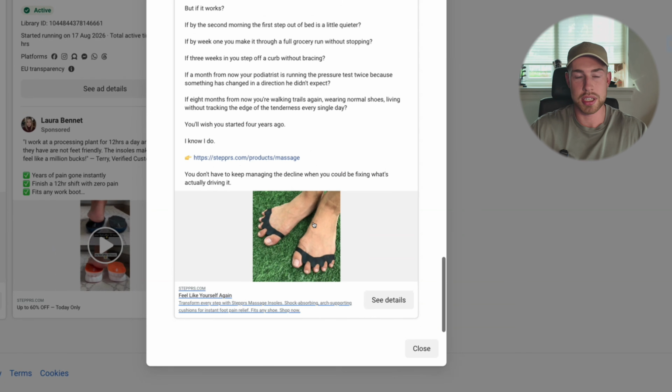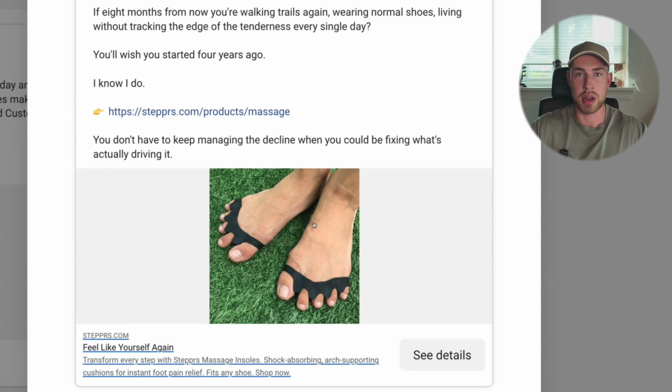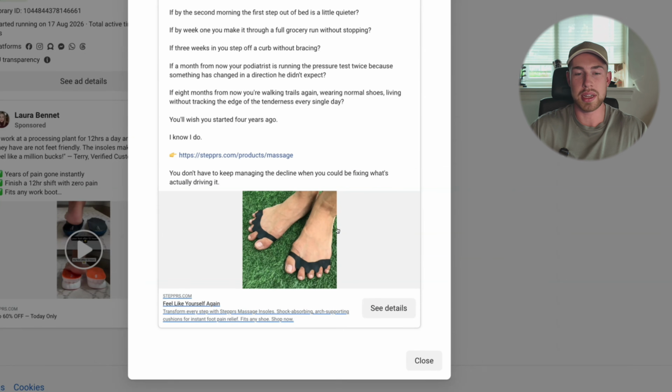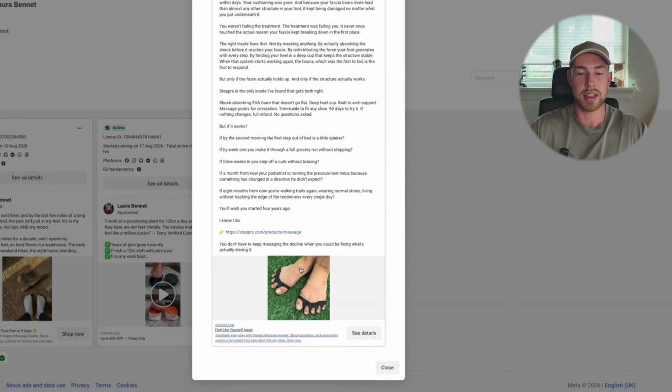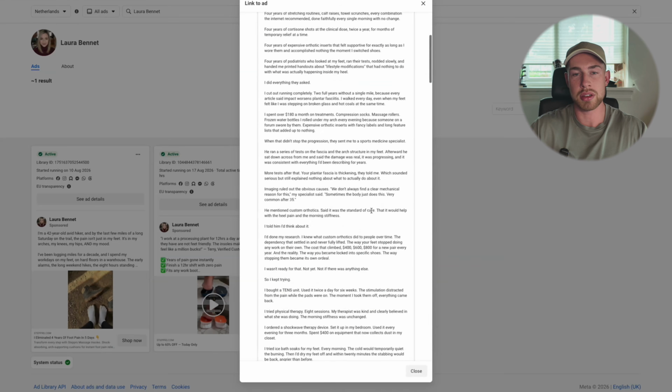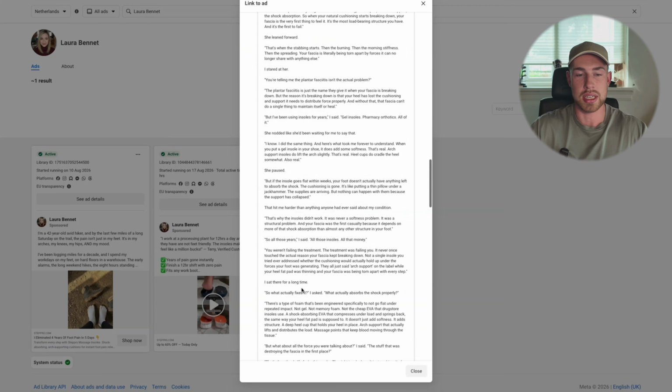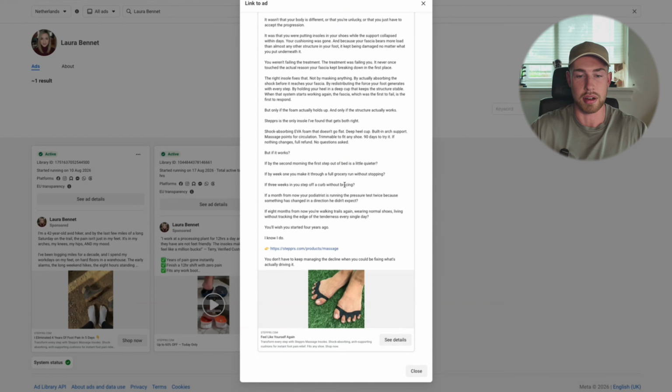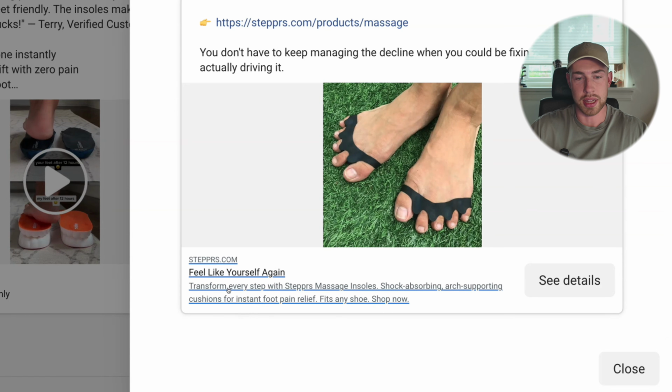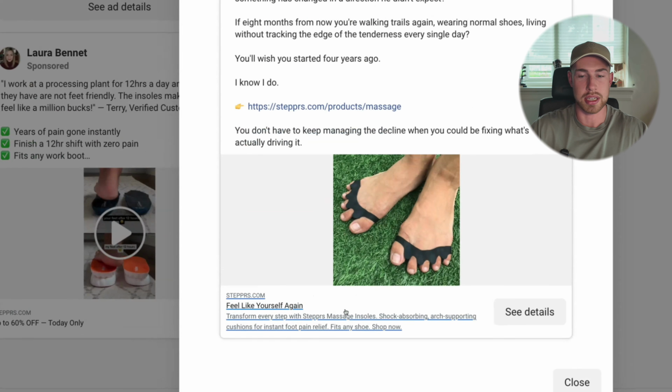Then if you see the image, it's super organic. It is not polished. It is just a normal picture. Of course, this is not the average picture that people post on their socials directly, but you know what I mean. It is not a studio picture of the product. It is something that catches the attention. It tells something about the story that is written here, but it is not a very polished product picture. What gets my attention here as well is that in the copy they again have the brand name. So here it's a bit more like a real ad, but some brands leave this blank. You can always A/B test this as well, of course.